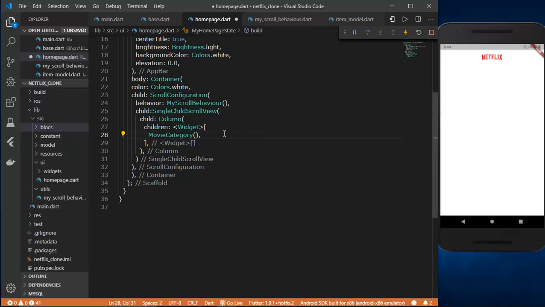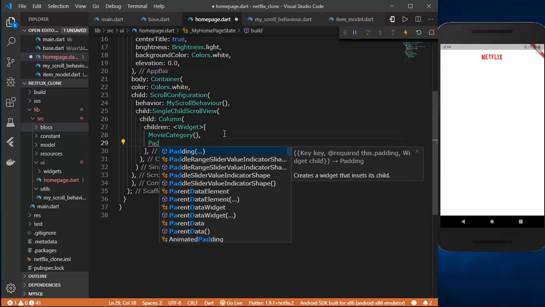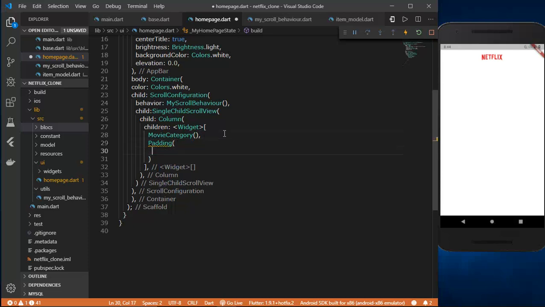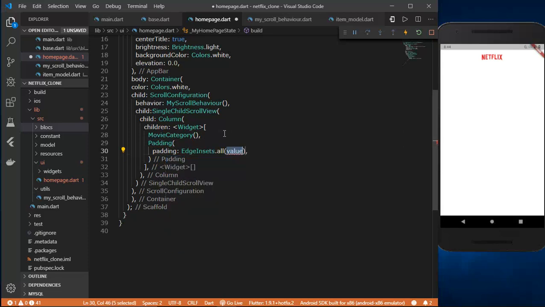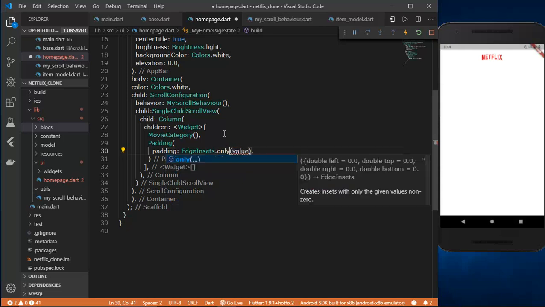So here we have the movie category, and after that let's give some padding. We'll give a padding of EdgeInsets.only, not all, only.